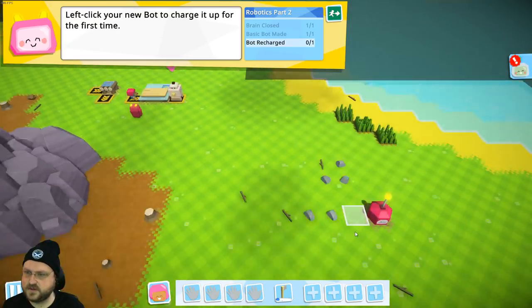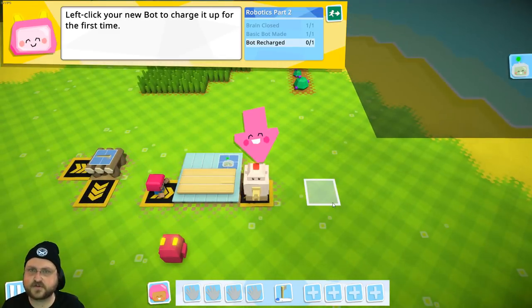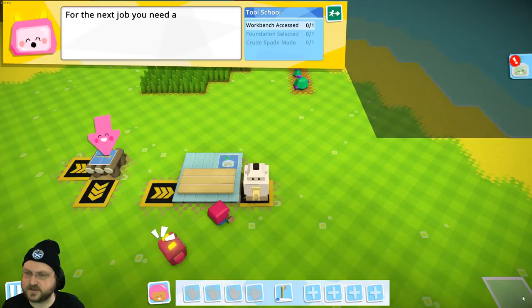Did I already have a pole? I mean, there were sticks. Oh, there was a pole over there. Yeah, I could have used that, but that's okay. Left click on your bot to charge up for the first time. Crank, crank, crank. Second bot is ready to teach.